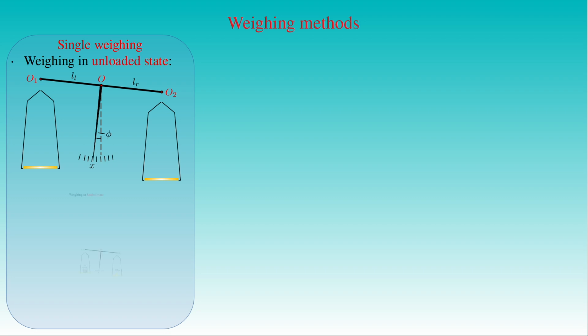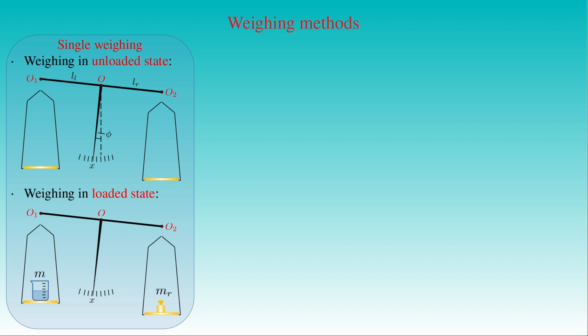Then we place the sample of unknown mass m on one of the pans, for example on the left pan, and add a series of known weights of mass m_r to the other pan such that the equilibrium position x of the balance could be restored. Here the subscript r indicates that the weights are placed on the right pan. Since we cannot generally combine the exact mass m_r from a standard weight set so that the perfect equilibrium position x could be restored even if we move the rider, we need to determine the mass m_r by applying linear interpolation.